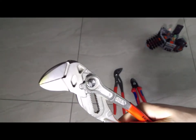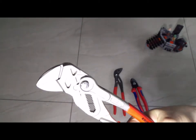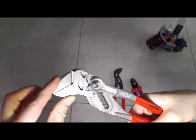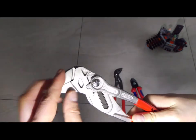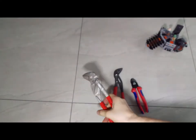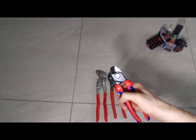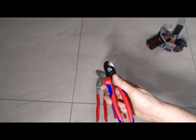And so far I haven't found any object that these pliers were not able to undo, unless I couldn't fit them in because of this very wide parrot-shaped or beak-shaped jaws. I think everyone should have a pair of this and this. If you sometimes have to do some electrical work, these ones are useful, but you can live without them.